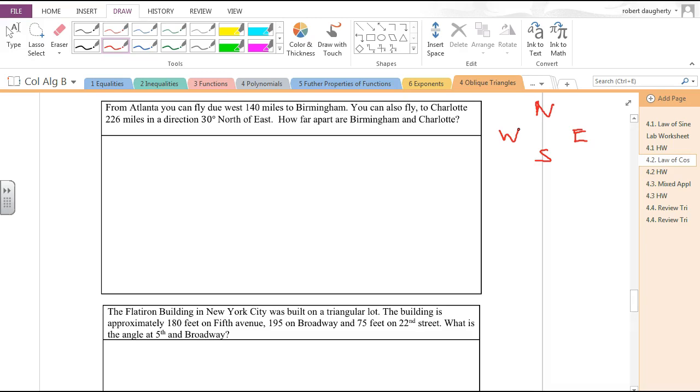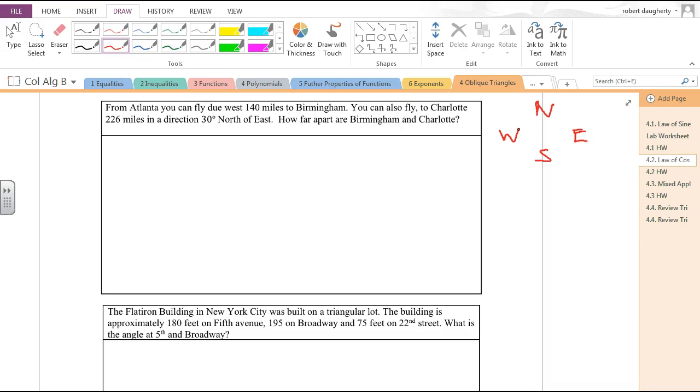But in the course of when I draw a problem, I'm going to draw north this way. You're not going to need to look out in the sky and tell me something like that. But in the context of this problem, most times on a piece of paper, we're going to draw north up top, south on the bottom, east and west.